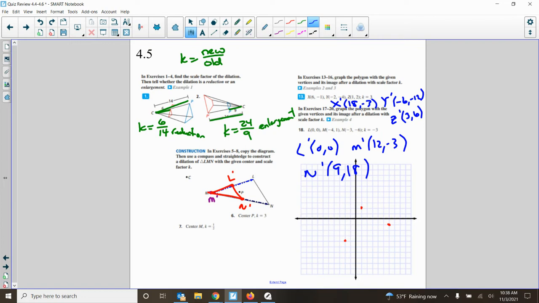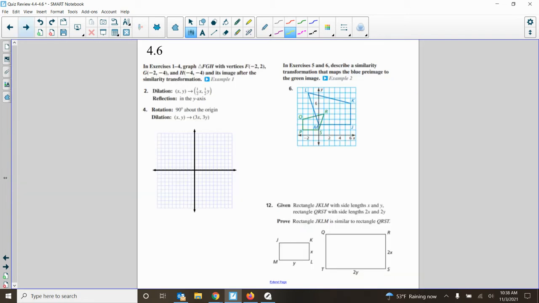So that's dilations. Not too bad. You would still see this arrow relationship going on if you drew the original and then the image. In this case, for number 18, you would see the arrow going in the opposite direction because of the negative k value. In both cases, you'll be making the object bigger for 13 and 18, but for 18, you're going to go in the opposite direction. And let's do section 6.